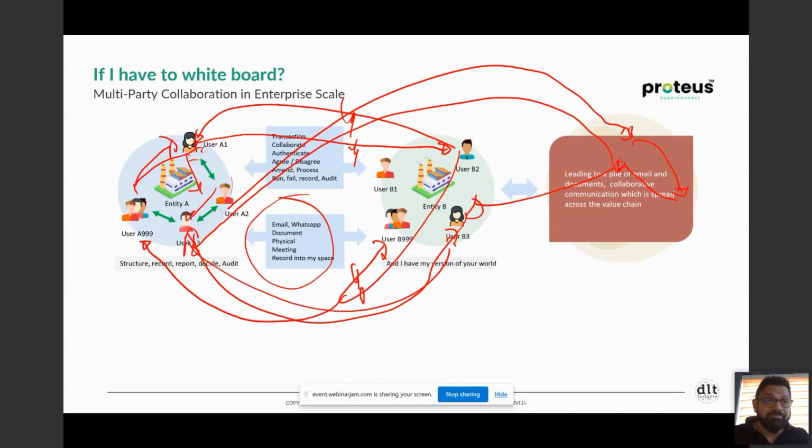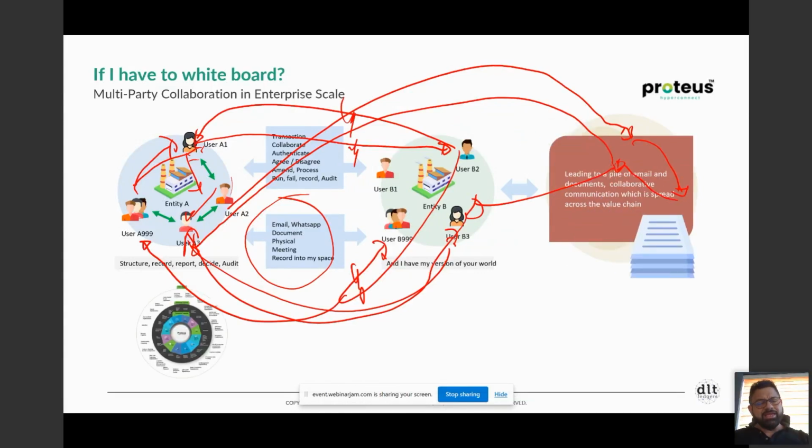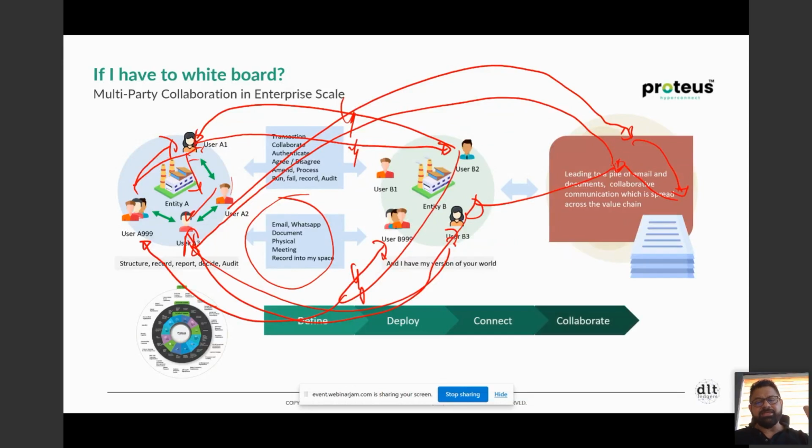So there are decisions which need to be taken in terms of the tariff changes and other stuff, which come as a part of the execution process. So how do we do that? And the beauty is, I always tell my teams that if you can define, deploy, connect and collaborate, it should not take more than 6 weeks.